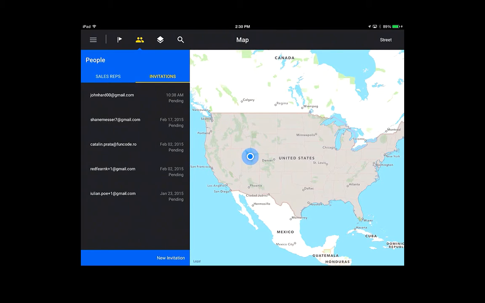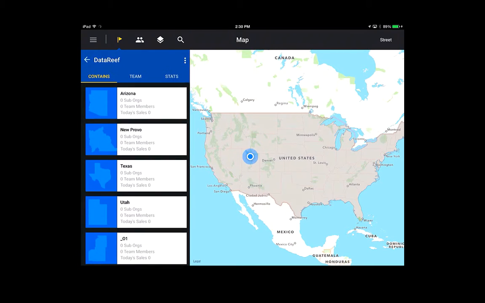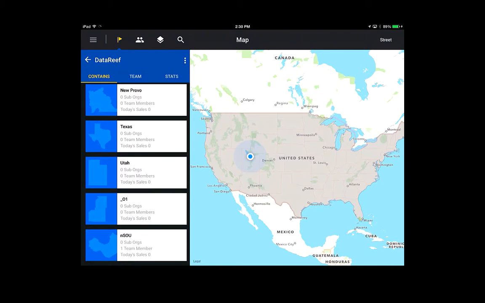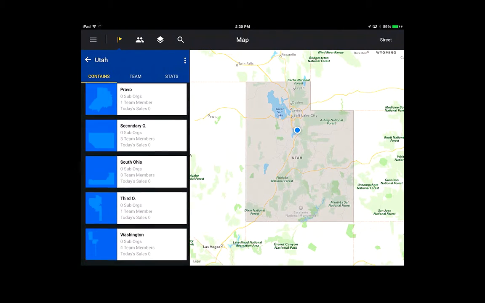So as an owner of the organization, I have certain rights. As a manager, I have certain rights. And then obviously as a member, I do as well. Now inside there, I want to give you a view. I'm still actually logged in as my owner user, but I want to show you what you'll be able to see inside of the organization if I were to come in as I just set up there as myself for the territory.